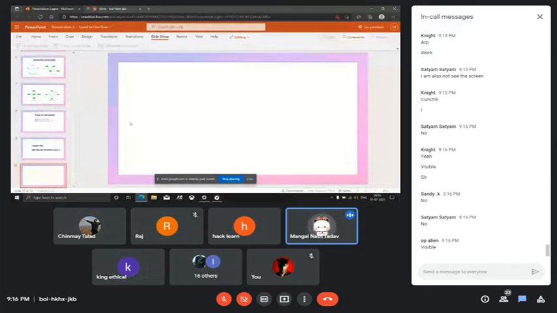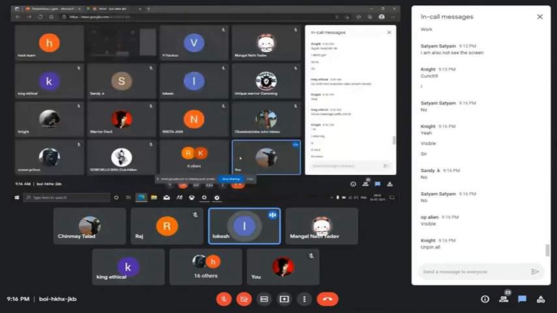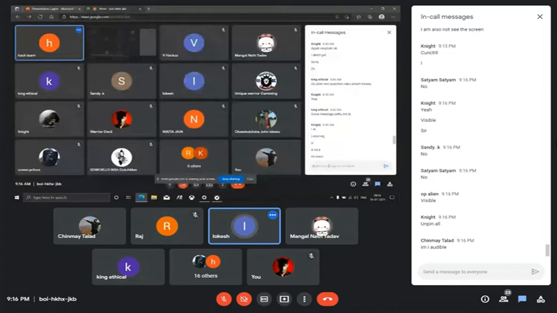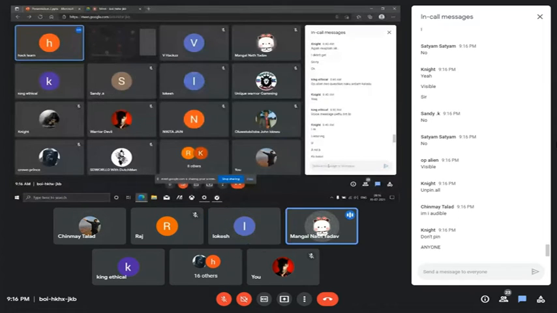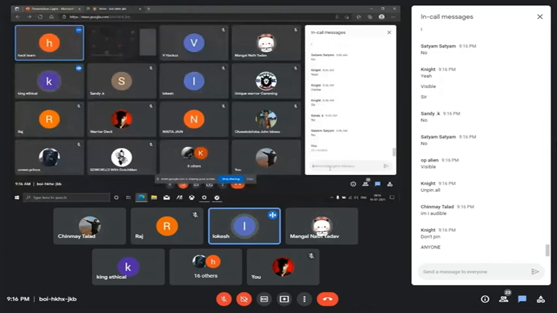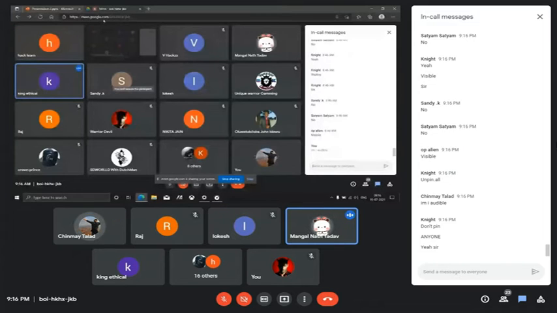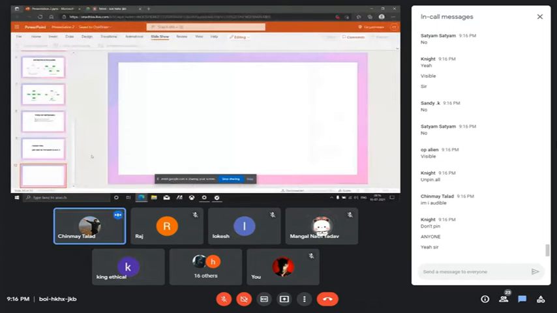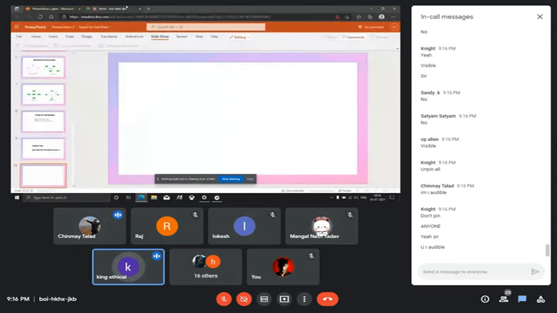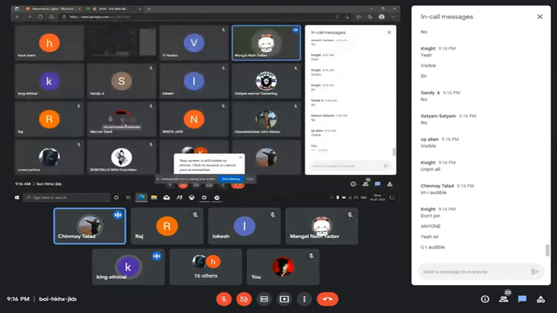Whoever is using mobile is not visible to you.